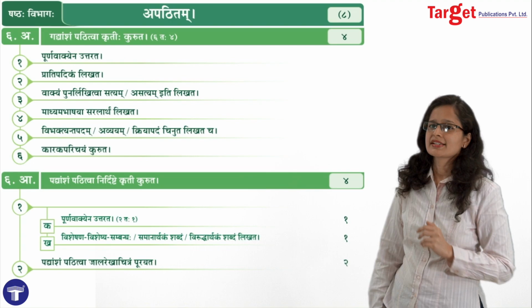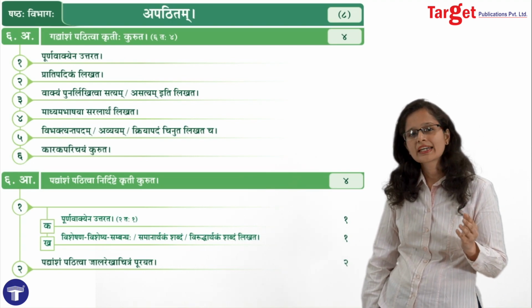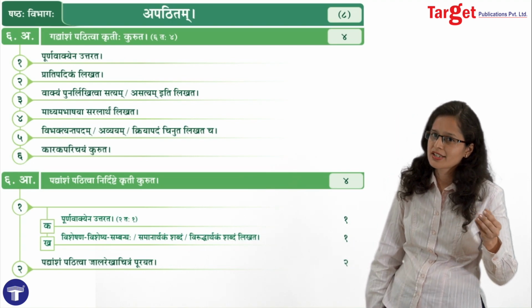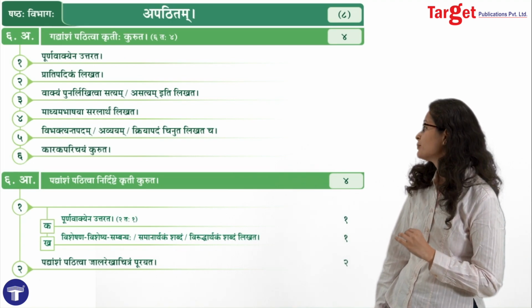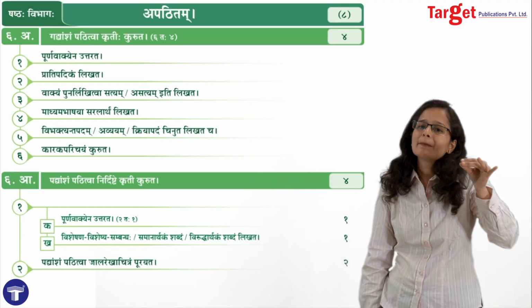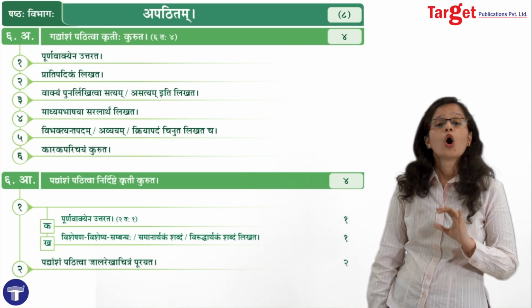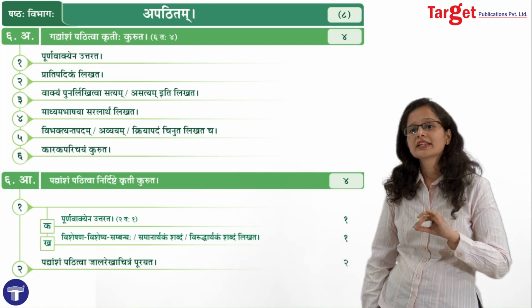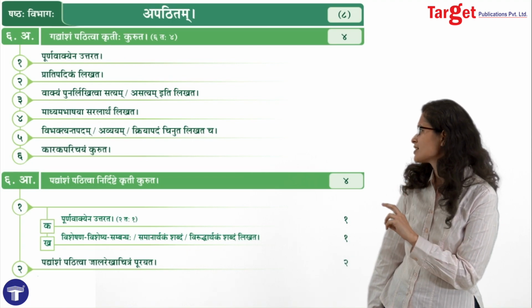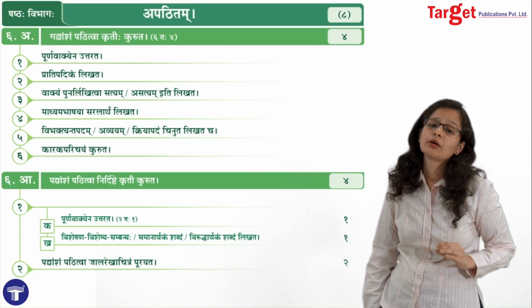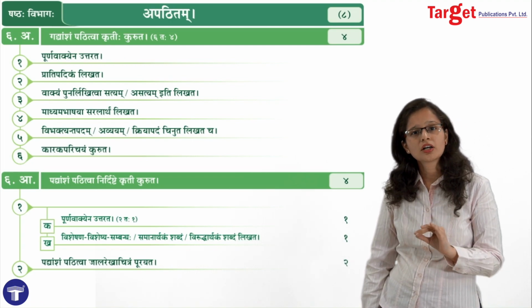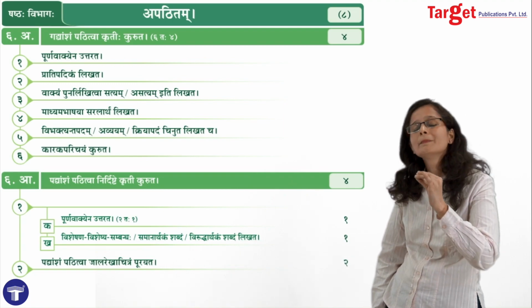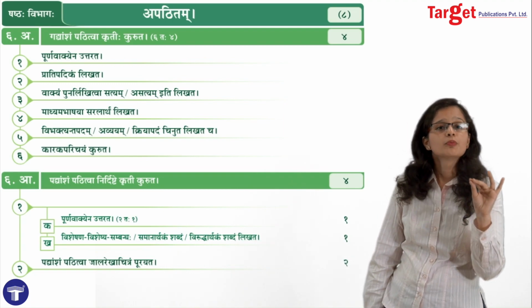But what are the krutis? Let's understand. The first one is Purna Vakyena Uttarata. You just have to write the answer in a complete sentence. Or it can be Pratipadikam Likhata, a main word out of that word. Or it can be Vakyam Likhitva, Punar Likhitva, Satyam Asatyam iti Likhata. That means whether the given sentence is correct or not. The Madhyam Bhashaya Saralartham Likhata, you have to write the meaning of that given sentence.